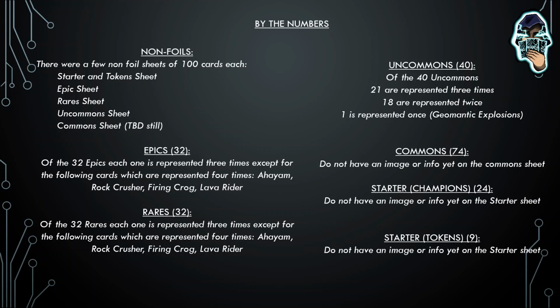When we move on to the uncommons, there's 40 uncommons in the set. 21 of them are represented 3 times. 18 are represented twice. And 1 is only represented once, and that's Geomantic Explosions. Of the commons, I do not have that. And the starter and champions, I do not have. Actually, I do have that, so that's in here, so we'll get to that.